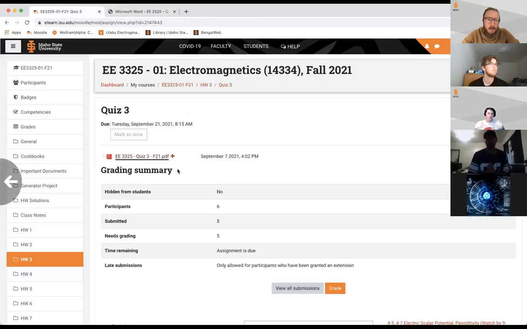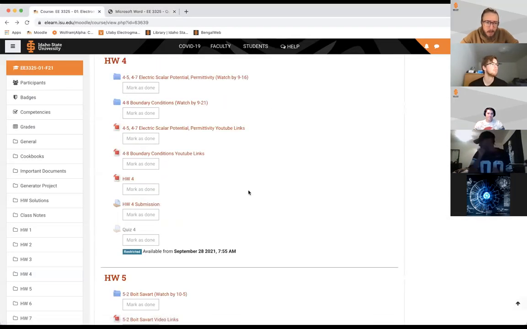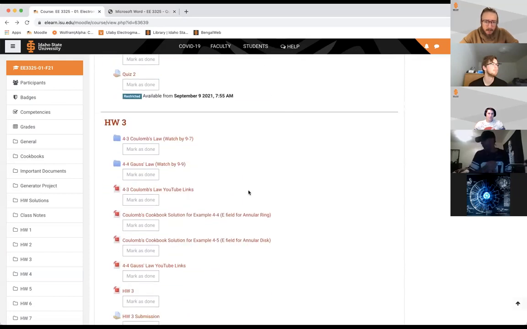Last week I mentioned that I had put these two things up here. These go back a little bit, but homework 3 and homework 4 are inevitably very interconnected, because they're all about electrostatics. In homework 3, we looked a lot more at finding the electric field. We used 2 methods, Coulomb's law and Gauss's law, which were really just variations on each other, right?